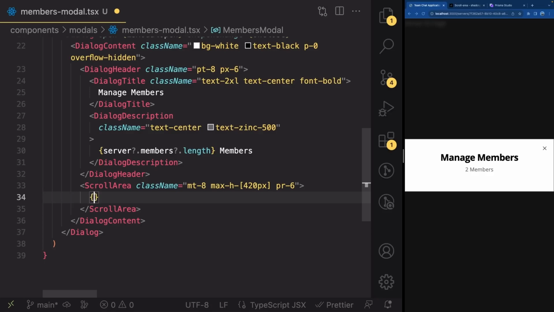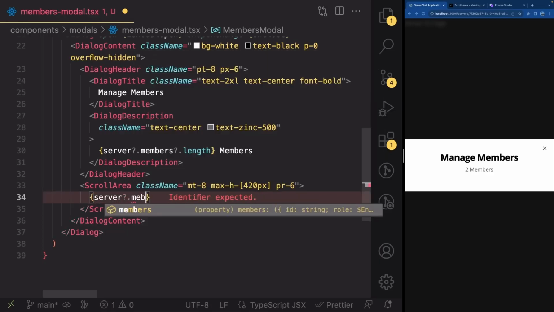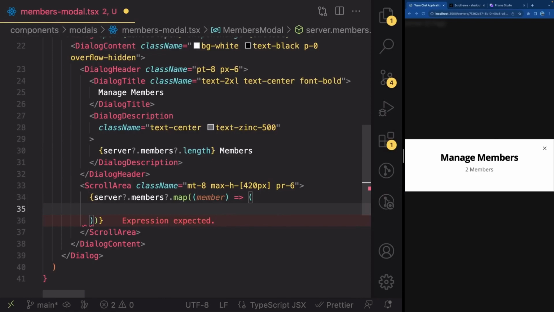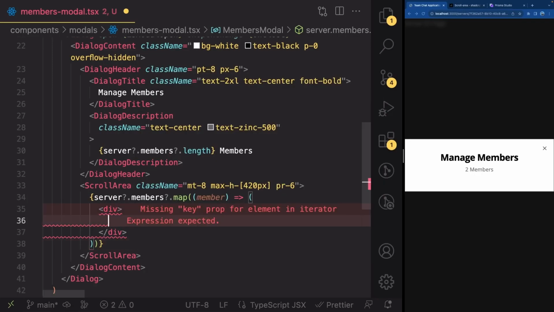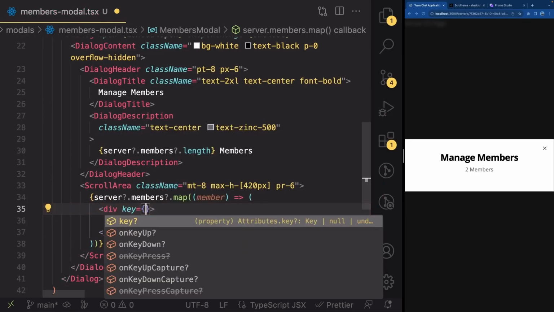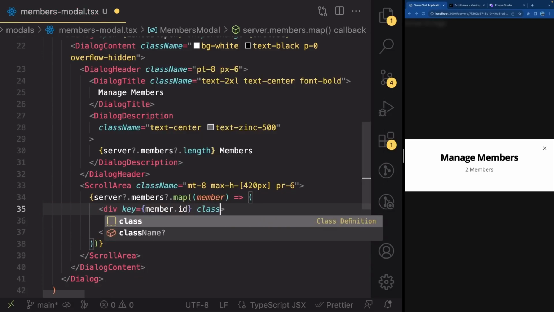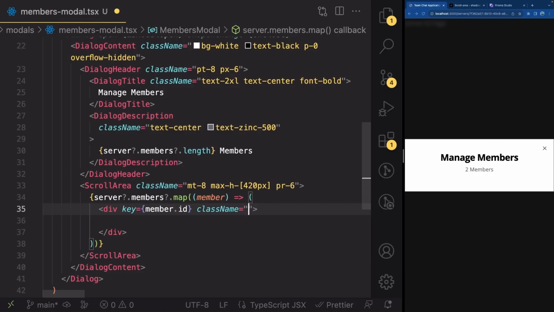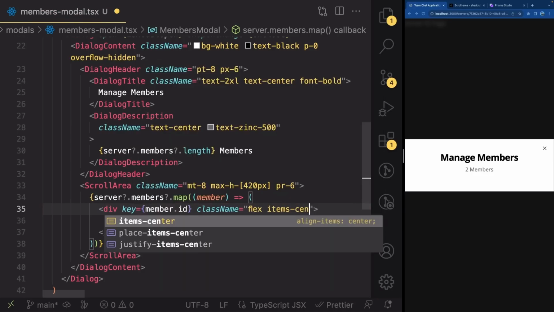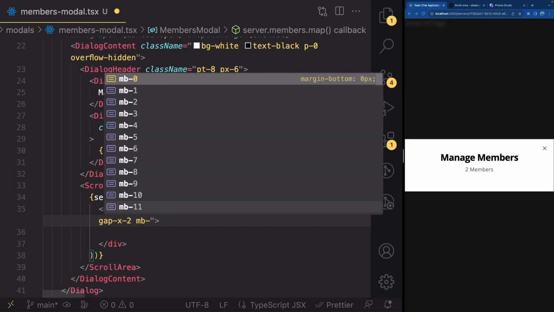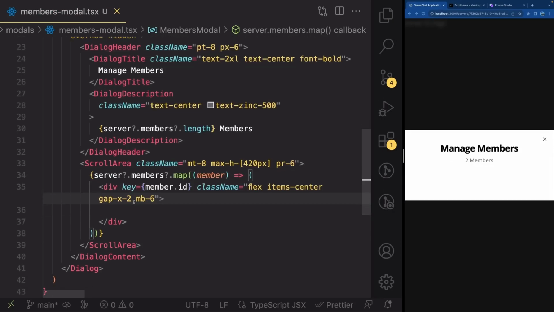So let's write server?.members.map like that. Let's get the individual member and create a div with a key of member.id, like that. And let's give this div a class name of flex items-center gap-x-2 and margin bottom of 6, like this.